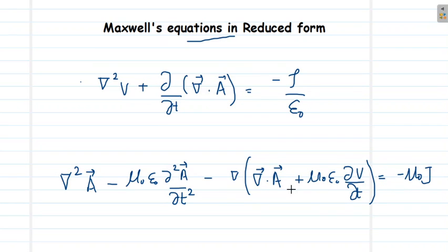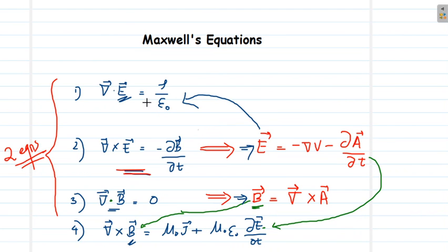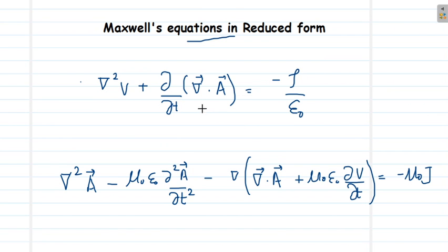You do not have to worry about the length of these equations. They might seem very lengthy and complex, but you do not have to worry about that. Just think that you know the 4 Maxwell's equations, right? These reduced Maxwell's equations are just 2 equations that state the concept of the 4 Maxwell's equations in a shortened, very simple manner. So every idea that we have about Maxwell's equations is actually contained in these 2 equations. That's why they are called reduced equations. So that's about Maxwell's equations in the reduced form.